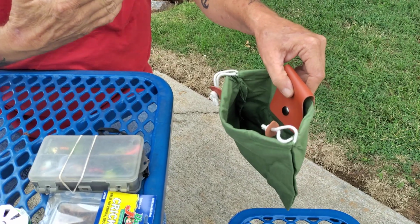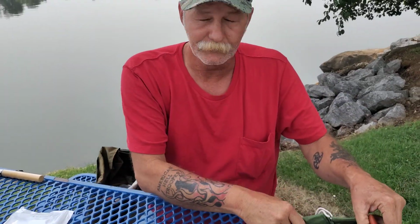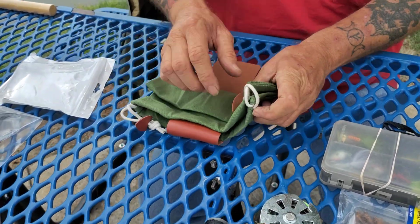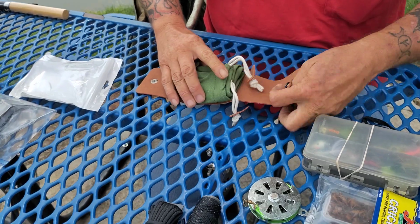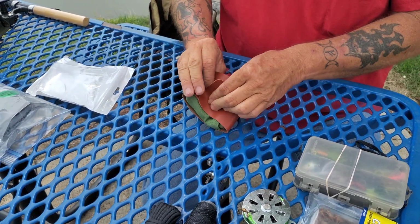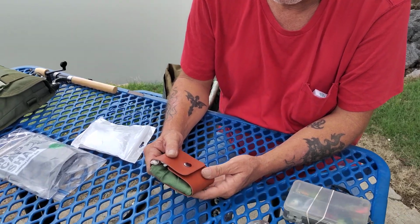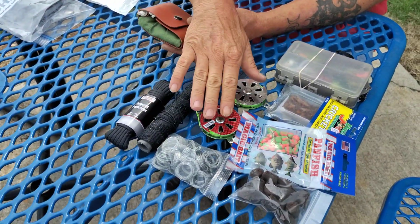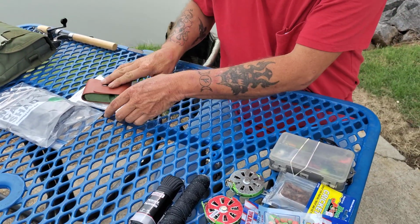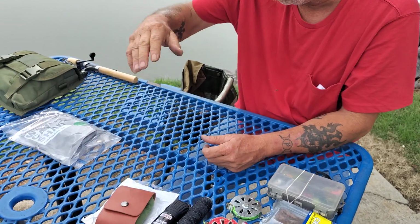If you're out foraging for berries, worms, stuff like that, without taking your fire starting material, you've got it on your side here. When you get back to camp, you empty it out. Just fold it back up. And you have a pouch where you don't have to really worry about getting a backpack. If you're out snaring or setting your yo-yos, you could put it in this without bringing a backpack or a heavy pouch. For $2.98, I've got a couple. The boys have got one each, so it's a no-brainer.